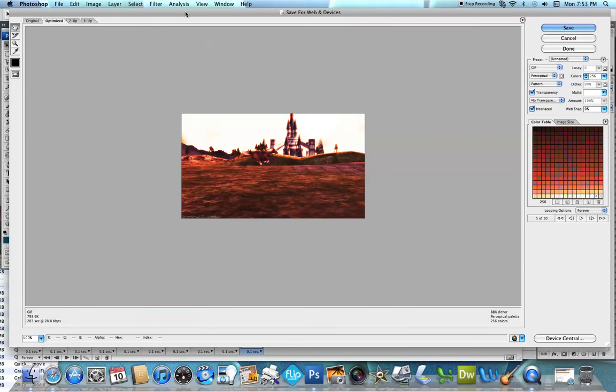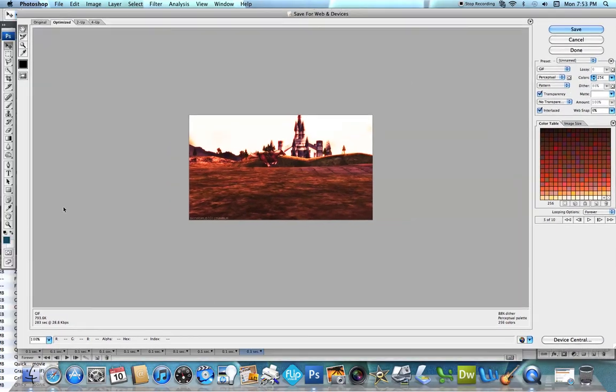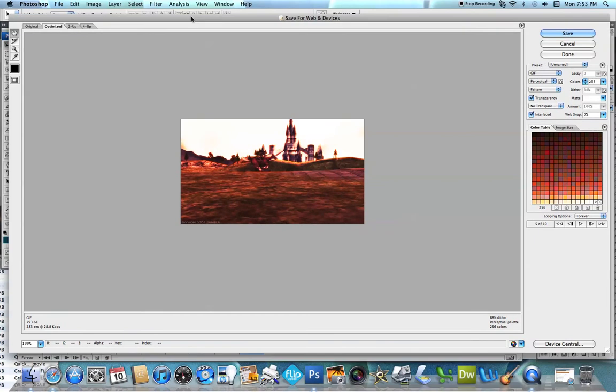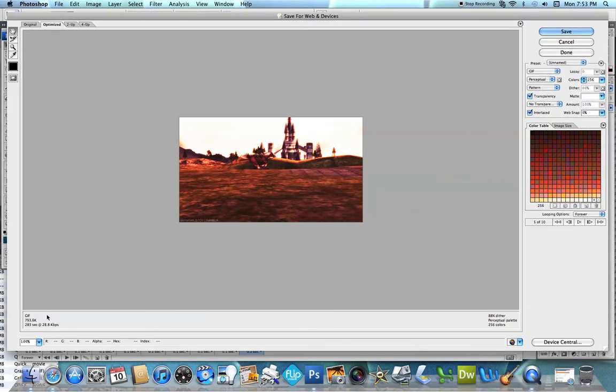Tumblr only allows up to 10 megabytes, so this fits, which is cool. So anything above 1000K is not going to work on Tumblr. Also keep in mind, I don't know if this happens to anyone else, but Tumblr seems to speed up my GIF, so I always do it a little bit slower, just because when I add it to Tumblr, it is super fast and not cool.